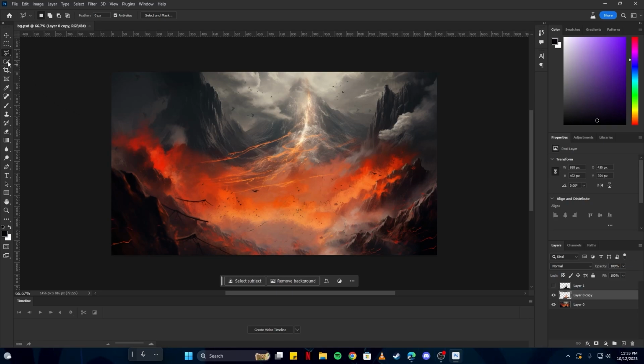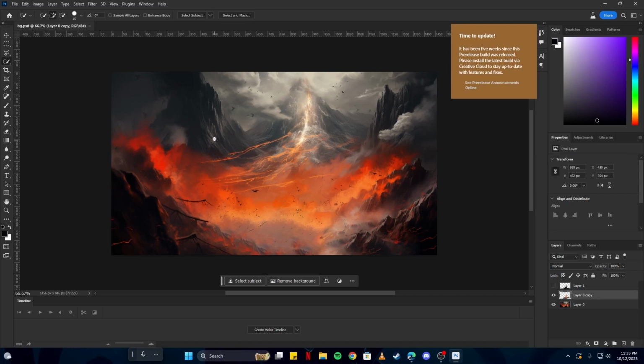The first one we have is the quick selection tool, which you can use to select around an object by dragging the mouse button just like that. And you can also remove a selection by holding the Alt key. And up next we have the lasso tool, which works in a similar pattern, but instead of dragging the mouse, you draw a pattern or a path which will be selected, simply like that.